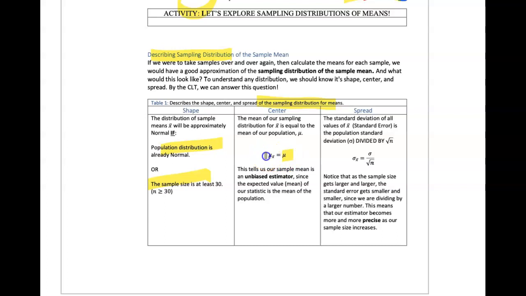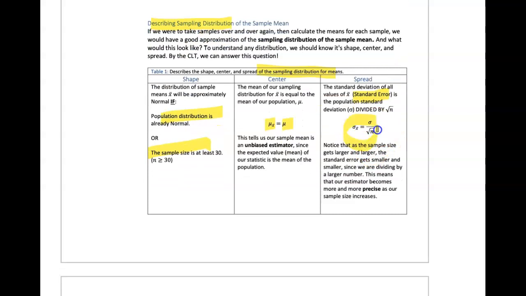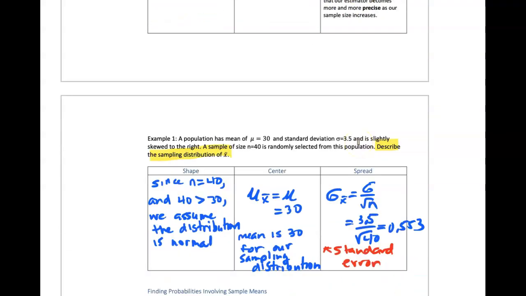So we're assuming that the mean of the sample of means will be the actual mean because the sample mean is an unbiased estimator. And then the standard error is your standard deviation divided by the square root of n. And that's how we would calculate the standard error. Remember, because we're looking at a sampling distribution of sample means, not just from individuals. So you want to make a note of that too, and how we use that.